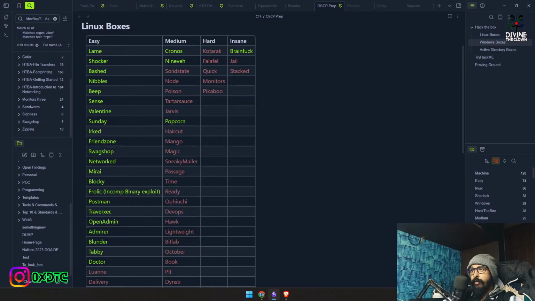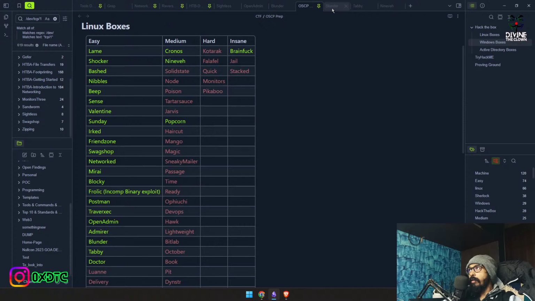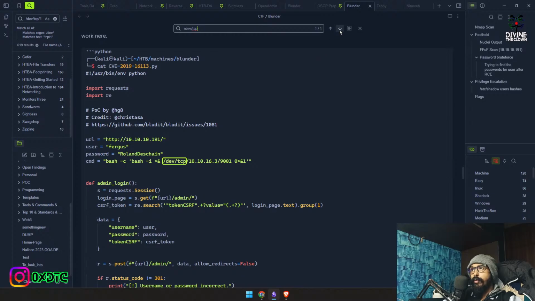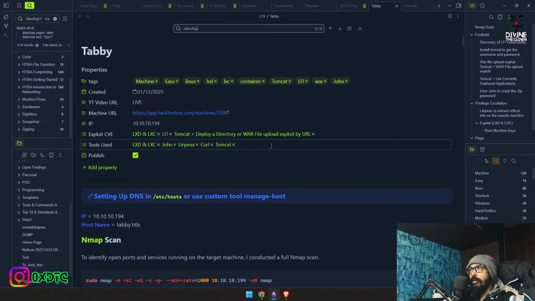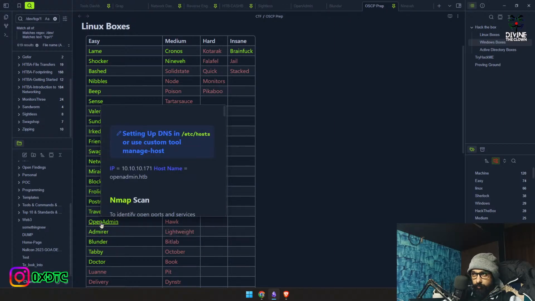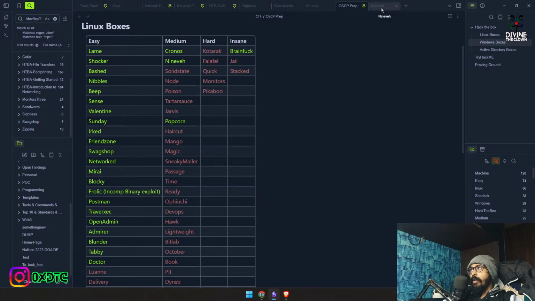Tabby, Blunder, Adminer. Not in here. Blunder, it's only one because we used this in a script in Tabby. It's not in Tabby also. But I remember that we used it pretty recently. Open admin. That's bad.